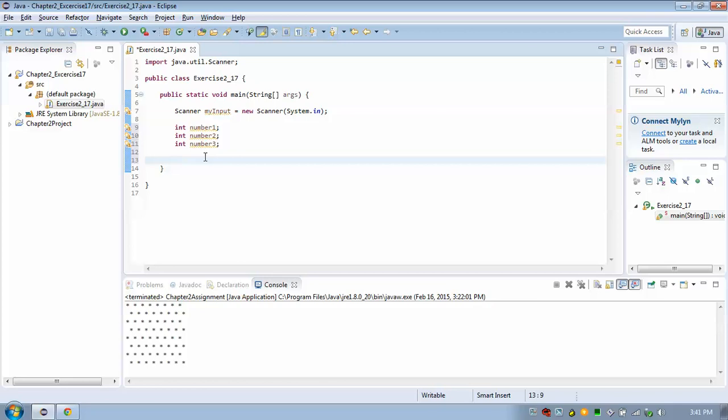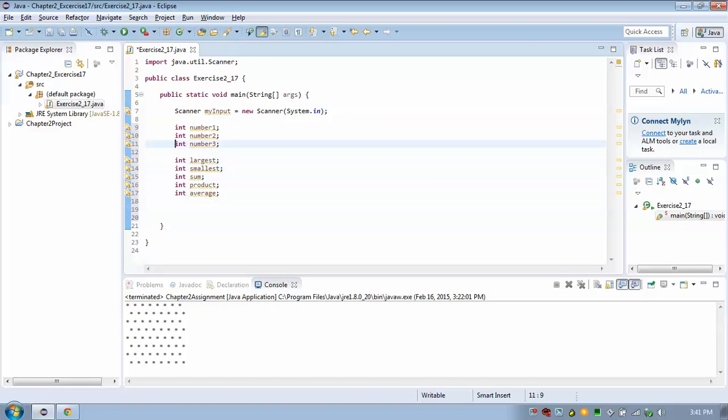Now we need to declare other variables which we need. We need a largest to find the largest. We need a variable called smallest, so we can store the smallest value from the 3 numbers that our customer is going to fill in. We also need the sum. We need to calculate the sum. We also need to calculate their product. And finally, we need another variable to store the average. And here we have all the different variables we need declared.